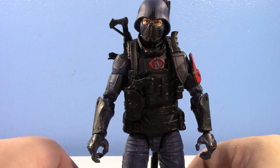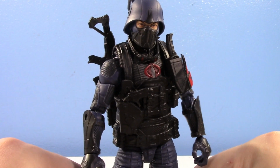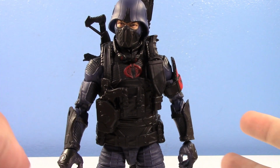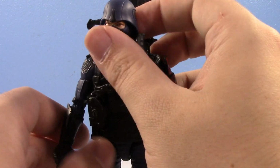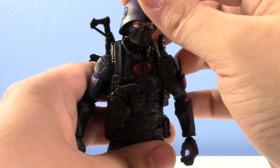Honestly, this thing is just so militaristic and so cool. I think I'm in love with it. Snake Eyes was great, man, but this might be my favorite Classified. I'm just a sucker for generic military-looking grunt dudes, and this Cobra Trooper just satisfies my soul. Let's just go over articulation first, because he's jam-packed.